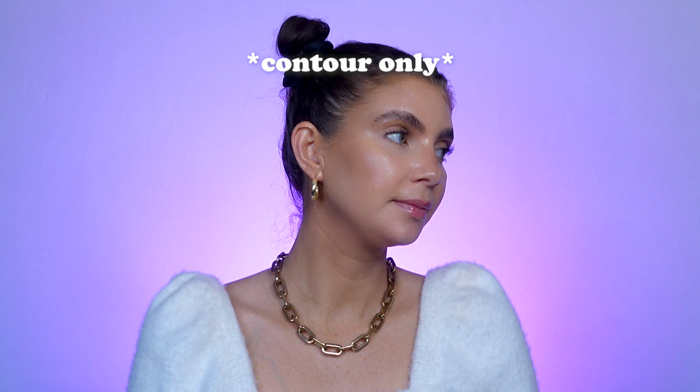The contour is to create or enhance shadows, and then the bronzer is just to add a little bit of warmth to warm up your face and give you more of that sun-kissed glow. You can choose to use one or the other. If you want a super sculpted look, but you don't want to look bronzy, then you can just go for the contour. Or if you're not as interested in having more of an angular looking face or chiseling anything too much, you can just add a nice warm bronzer to give you that sun-kissed glow, kind of back from vacation look. So you can use them separately, or you can use them together like I have here.